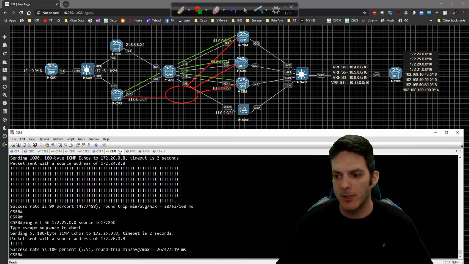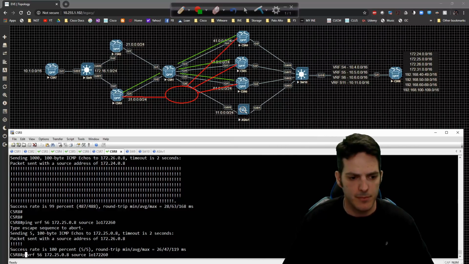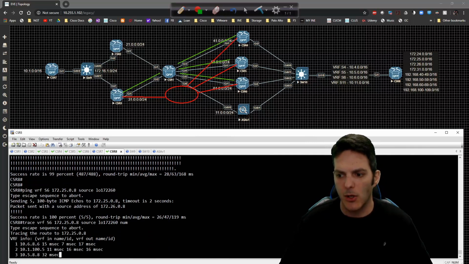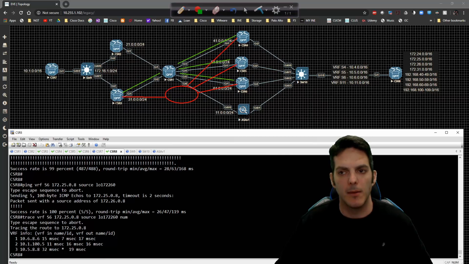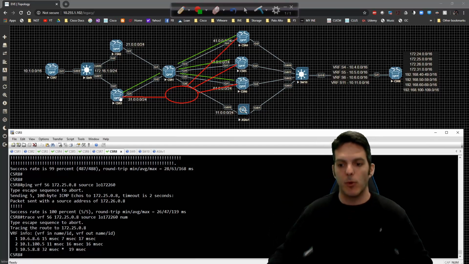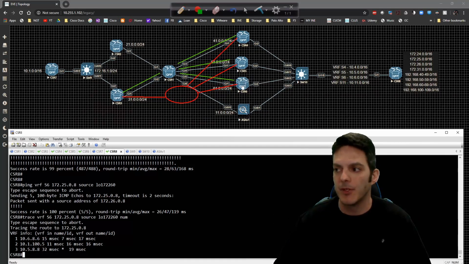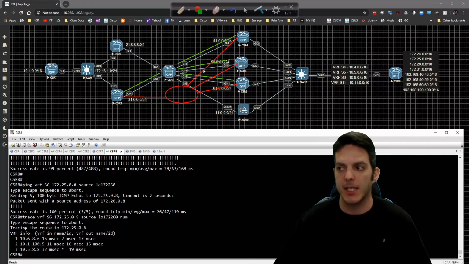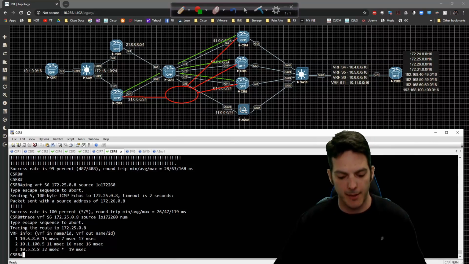Now if we go back over here to 8, one thing that I didn't do is a trace route. Now we do a trace route numerically. I go directly from 6 to 5. I no longer take the path through CSR3 like we did before. Initially it would have gone 6 to 3 to 5 because it would have needed all that. But in this case it didn't need to, because now we have a direct tunnel set up between those two. So that's how that would come into play.